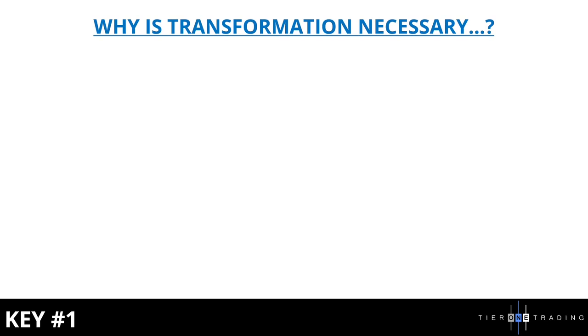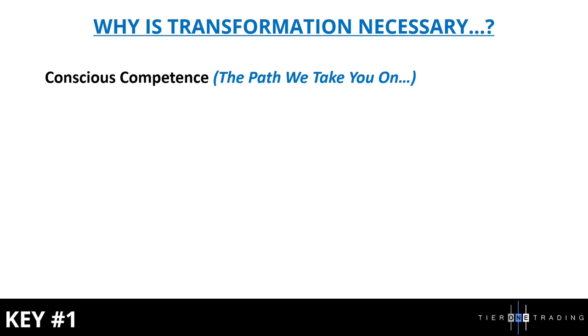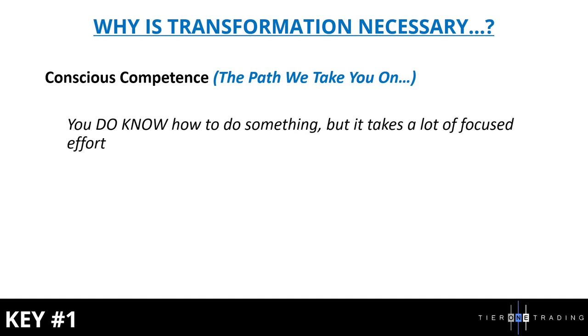Let's skip ahead to the next one, conscious competence. This is the path that we take our traders on at Tier 1, and we're trying to take you guys on, in brief, this week. You do know how to do something, but it takes a lot of focused effort. A lot. It's hard to do. You're like, I kind of get it. I'm pretty good. I got a plan, sort of, kind of, not, maybe. I don't know. Or even if you're at the last stage where you're like, yep, I don't know what I'm doing. I am consciously incompetent. I know I don't know what I'm doing. Our job is to bring you from there forward.